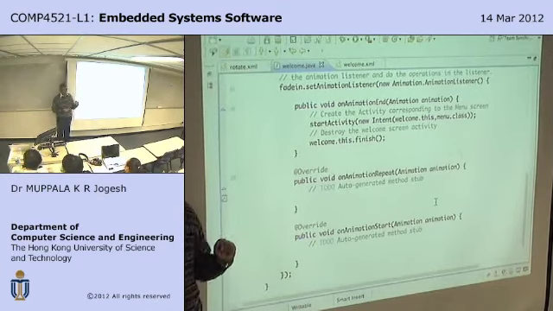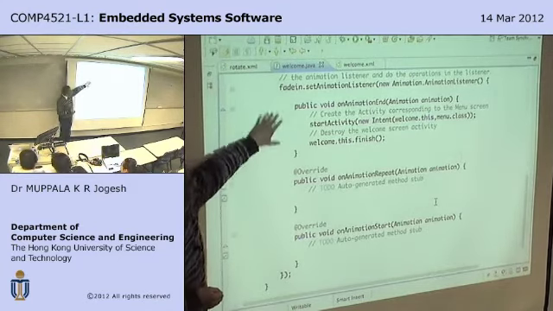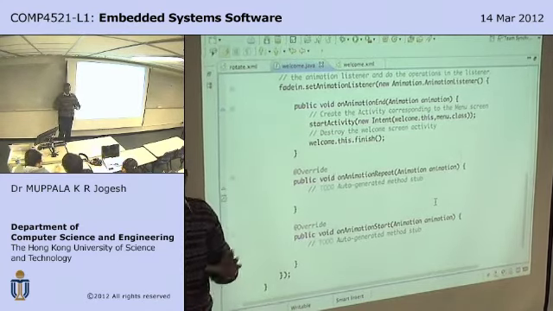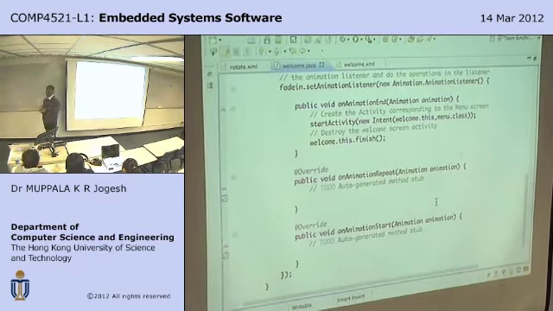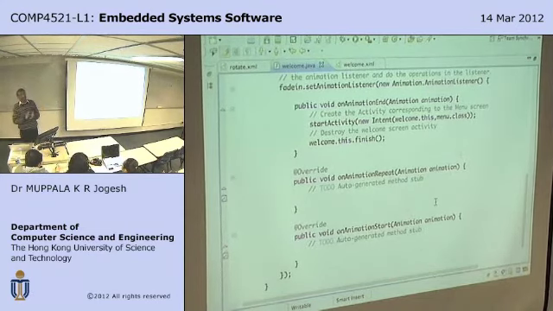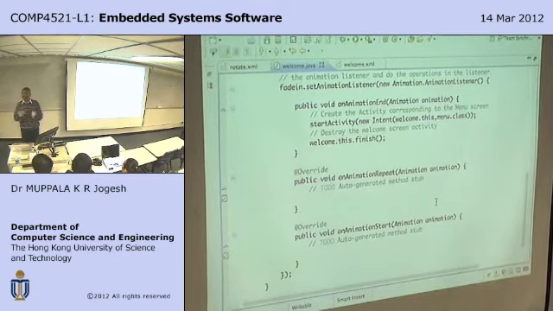So what I will do is take the same example and replace this code by using property animation and do exactly the same thing. Exactly the same behavior. And then show you how you can reproduce this behavior using property animation. The code is not that much different. Okay? We'll see that on Friday of this week.